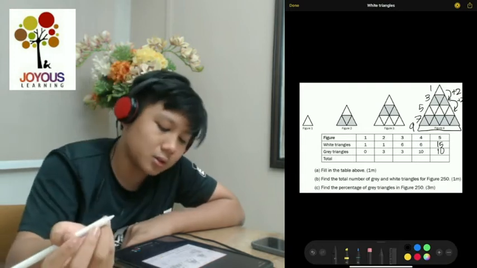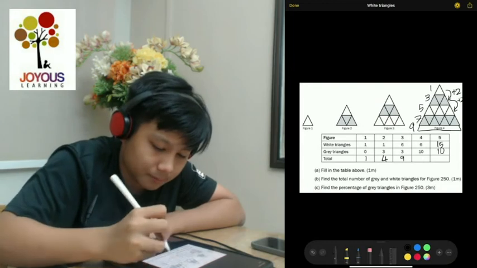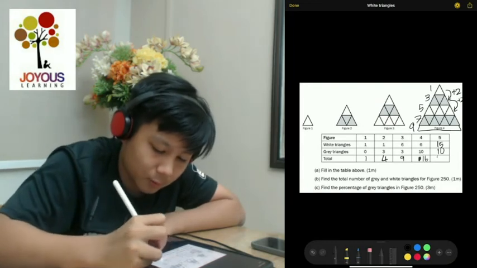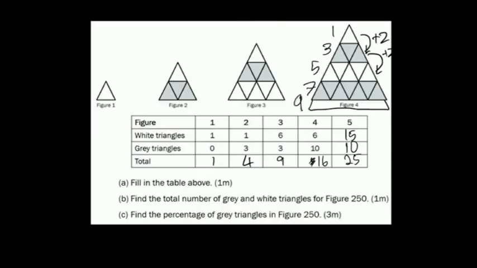Now to find the total is very easy. You just have to add it up. One, four, nine, sixteen, and twenty-five. You can actually see that the figure number times itself is also the total number of triangles there are. So figure one times one is one. Figure two times two is four, and so on.